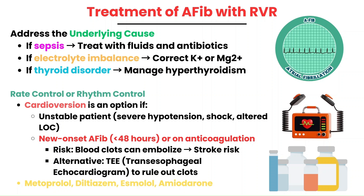As far as treatment for AFib with RVR, there are two methods: rate control or rhythm control. Rhythm control means you are trying to convert the patient back to normal sinus rhythm. The main way of achieving rhythm control is through cardioversion. Most sources say that if a patient is very unstable, cardioversion should be attempted. However, in the real world it's a little different — for patients with chronic AFib, cardioversion rarely works.